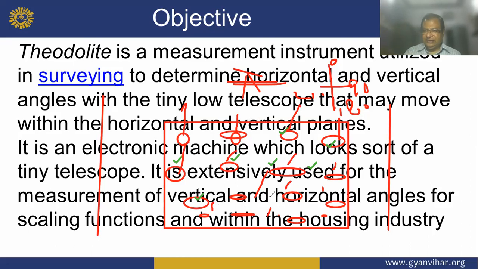Okay, if it is a small area, so how will you write? You will make a book with backsight, intermediate sight, and foresight.